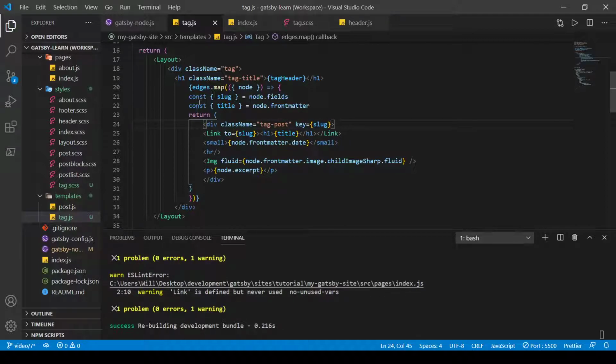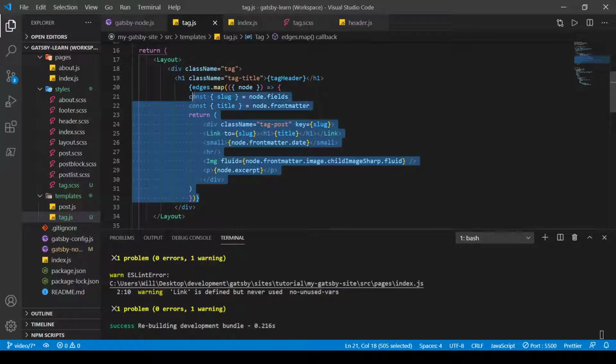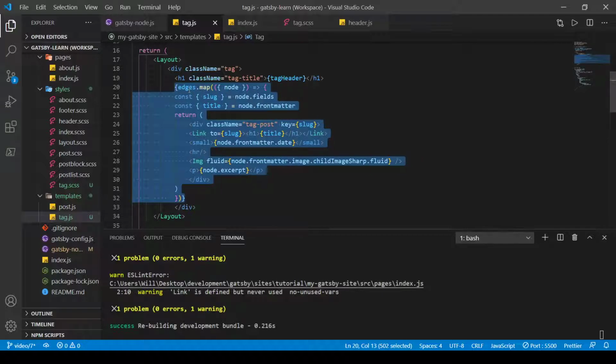I think I was getting confused by this looking like it's nested when it's not.